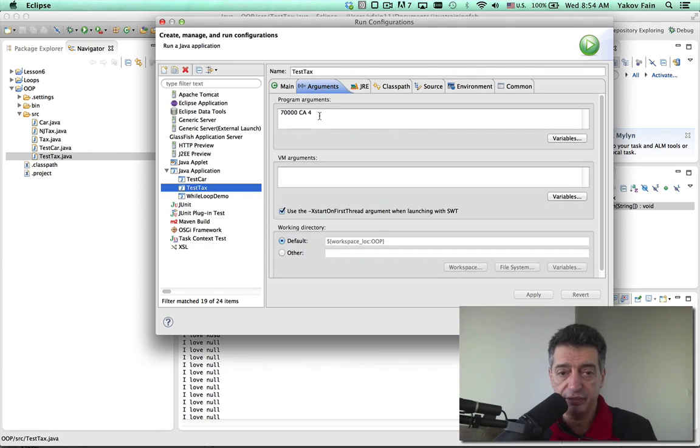And over here I have different tabs. One of them is Arguments. I did it in the past, but let me do something different. There are two boxes. One of them is for program arguments, the other one is for VM arguments. VM arguments is a place where you can configure your Java virtual machine. For example, maybe you want to allocate more heap memory in there.